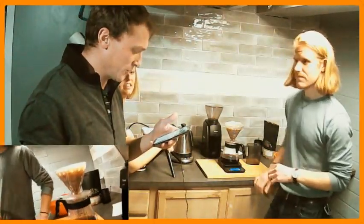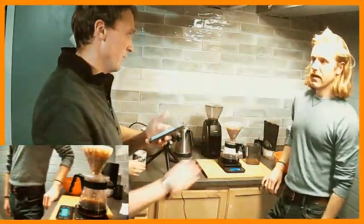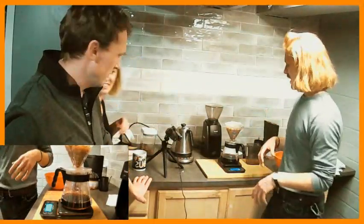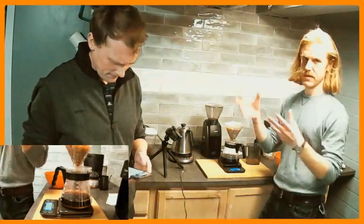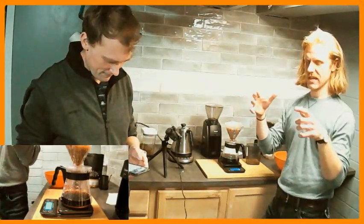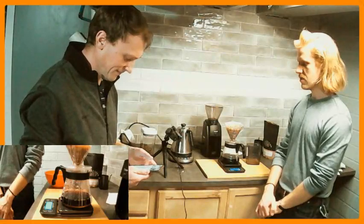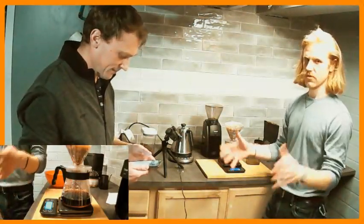All right, it's a slower, thinner stream. If you were doing a nice thin stream, is that important? Yeah, because as you're pouring, the grounds are kind of swimming around. If you do a real fast, thick stream, then they'll just be tumbling all over the place. What you're looking for is even extraction, the water evenly flowing through, and you don't want it to make any channels. So doing a smaller stream helps not disrupt the coffee as much, and helps it flow through evenly.